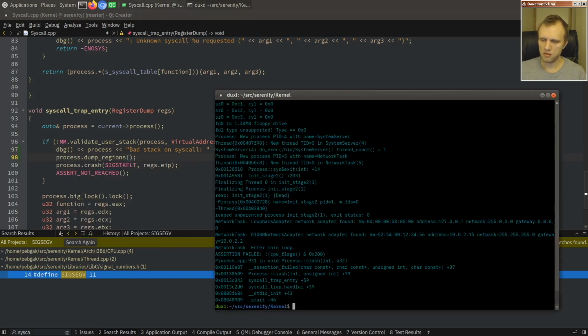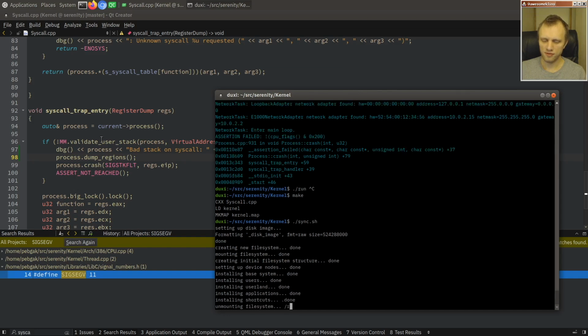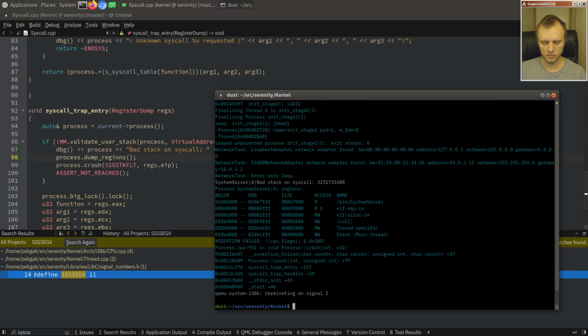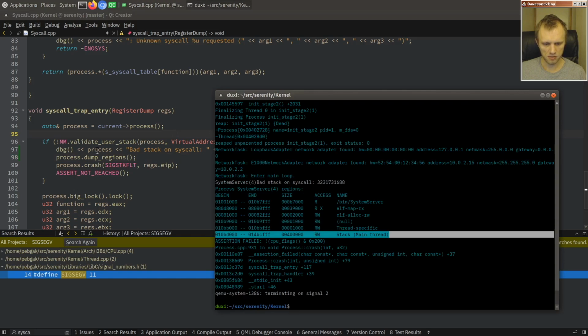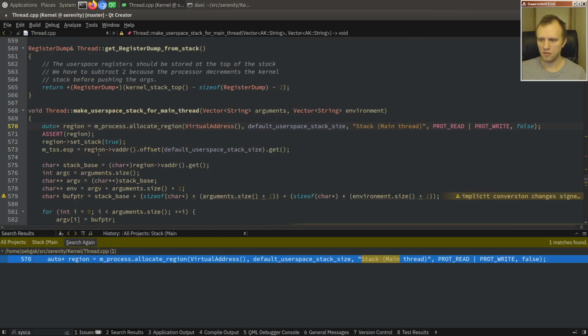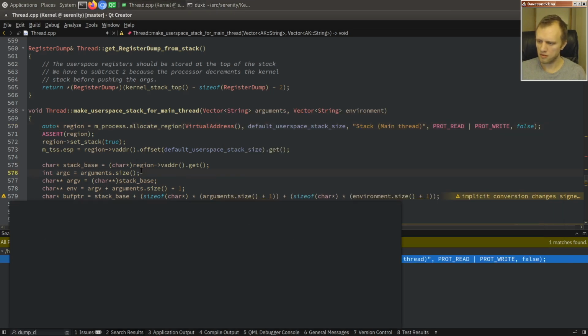Process dump regions. I just want to see what they are. System server has a bad stack, and that's a stack main thread. It's not T-mapped. Wait, why isn't it? Oh wait, dump regions doesn't know about this.